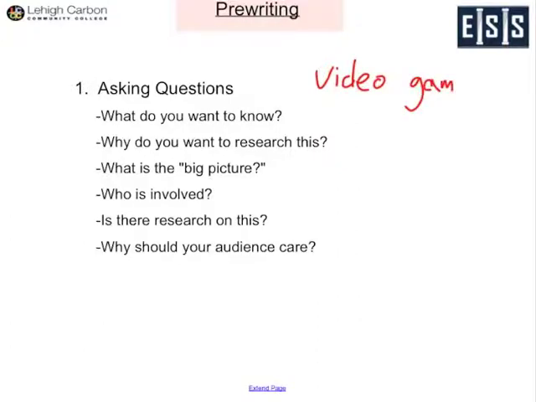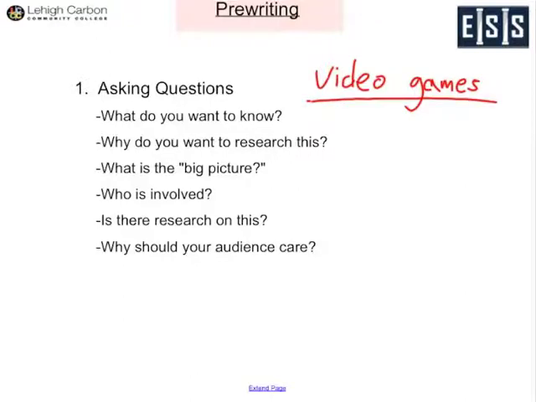Now, this might be a little surprising because it's not what you might think of as a typical scholarly paper subject matter, but just about anything can be analyzed in a scholarly way. Just about anything can be given a scholarly treatment as long as you write solid enough arguments and have strong enough sources that you're working from.